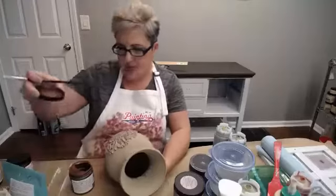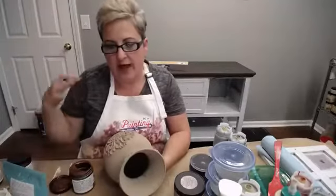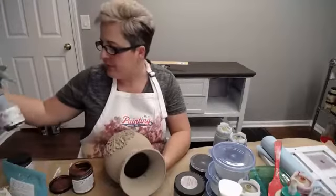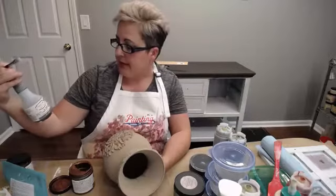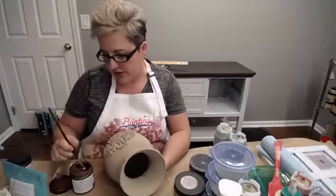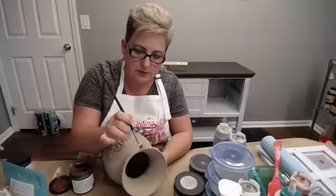So this is the copper. Look at that. I've used this on furniture before without the additive spray, the spray that makes it work to the patina, okay? You can use the paint without it. You just have to make sure you seal it because you don't want it to oxidize on your furniture.